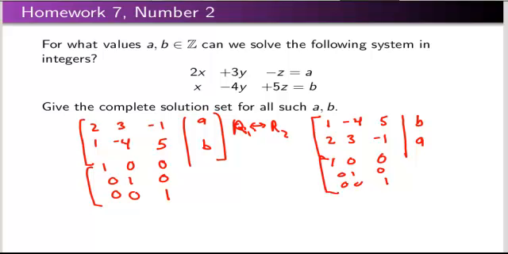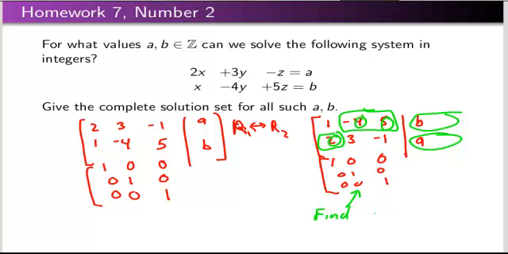And then once you have that, go through and diagonalize your matrix. Once again, you're going to eliminate these 2 entries to get some zeros here, and then eliminate this entry to get a 0 here. You want to keep track of the b and a as you're doing those different row operations, and in the end you'll come down and find your Q matrix, and you'll have a diagonalized system.